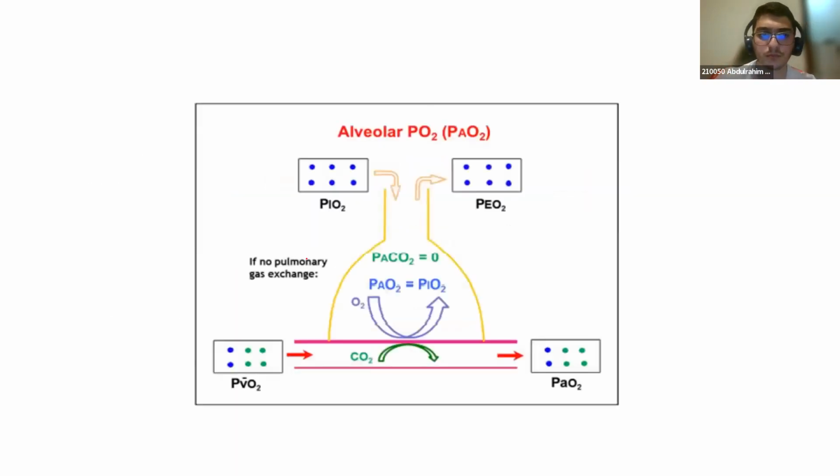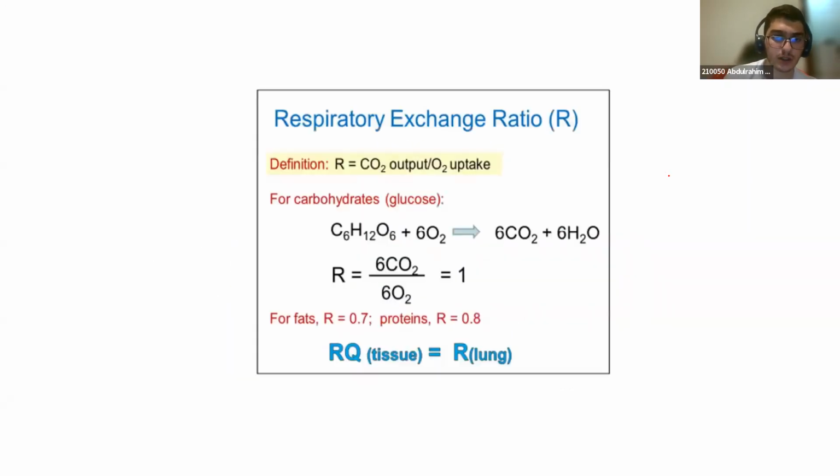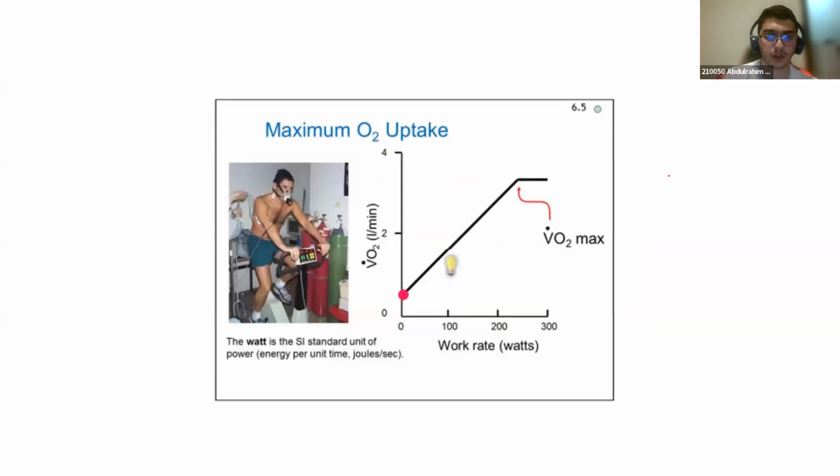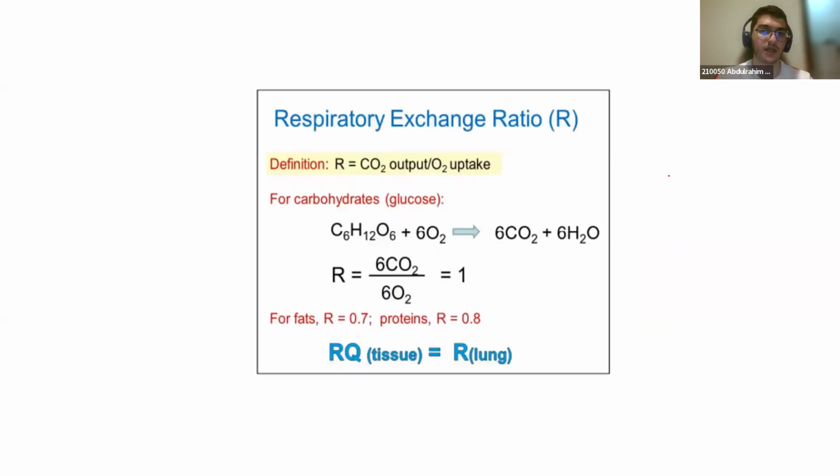Okay, so moving on. So here, when you inspire, you bring in oxygen. And here, considering that there is no pulmonary, okay, I will go back. So I asked a question. Let's go back. So when the ratio is more than 1, what does that mean? That means there is, let's say, 10 carbon dioxide molecules being produced over 6 oxygen molecules being used. So when you are producing more carbon dioxide than you are consuming oxygen, what does that mean? That means you are going into an anaerobic process.